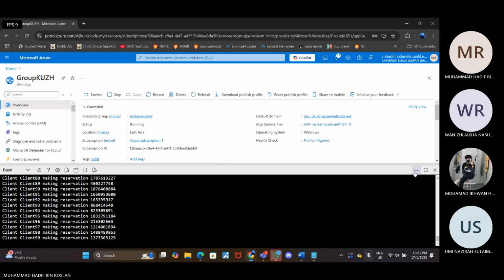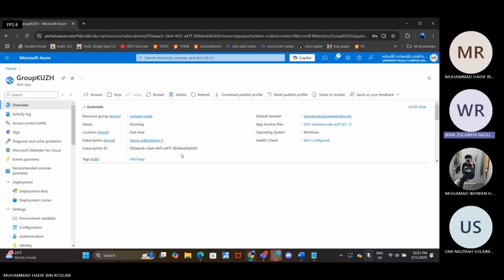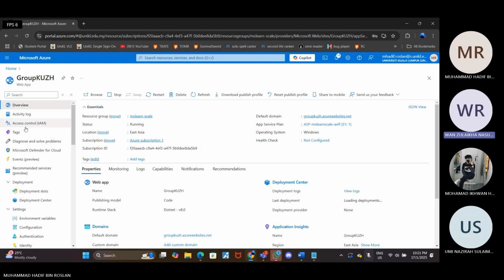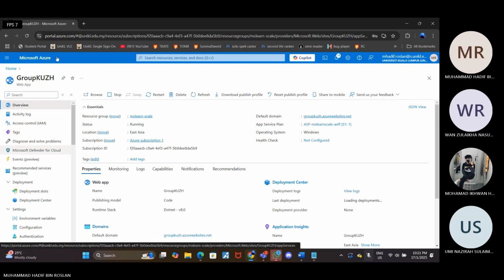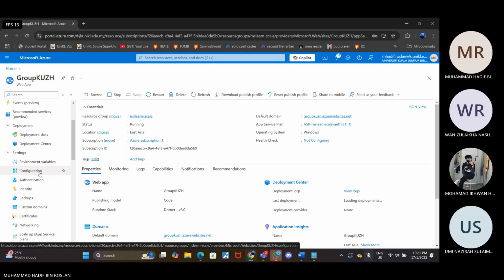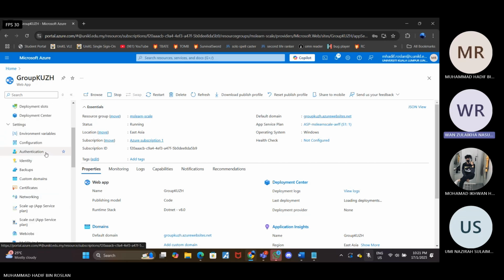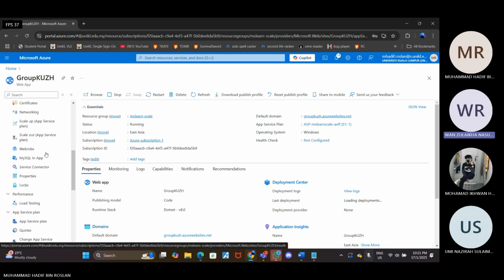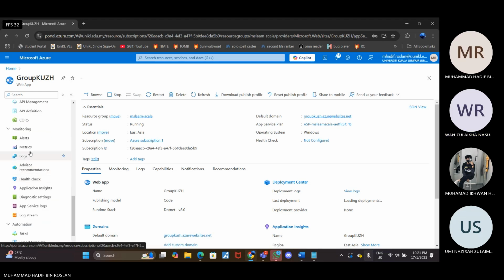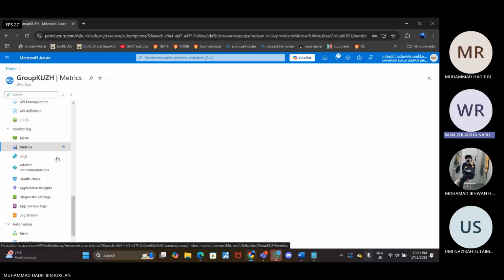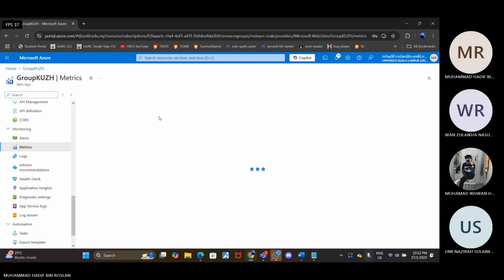Okay. And then in the Azure portal, we select go to the resource to open the web app. And then we go to the menu, scroll down to monitoring and select metrics. And then on the menu bar of the web app pane, we select the local time, which is last 30 minutes, and select apply.